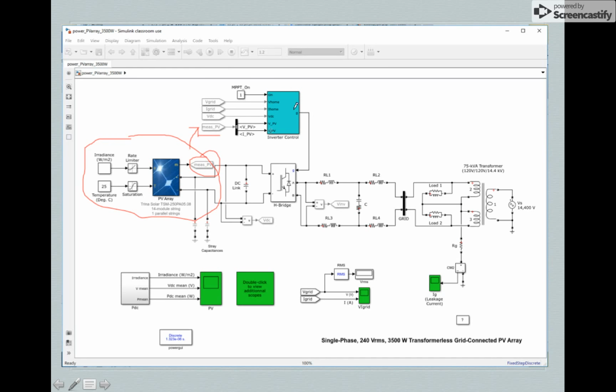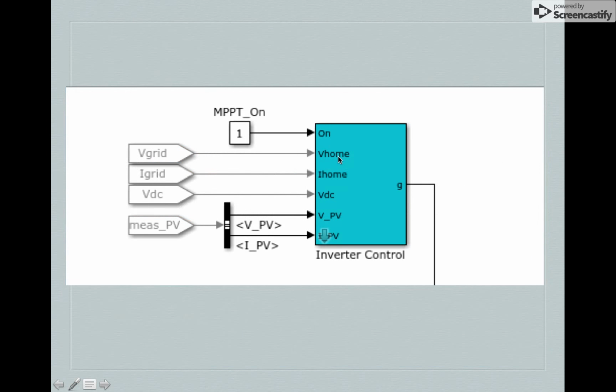It's this blue inverter controller block. And as you can even see, you're getting these measurements in from the PV array, and they're going straight into it. And so you're going to be observing what's happening to the voltage and the current from the PV array. And it looks like it's going to be comparing it to a DC voltage. So let's take a peek behind the mask of this guy and see what we're looking at.